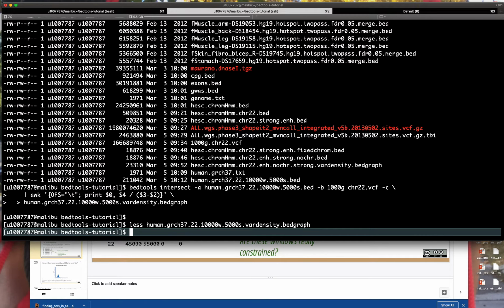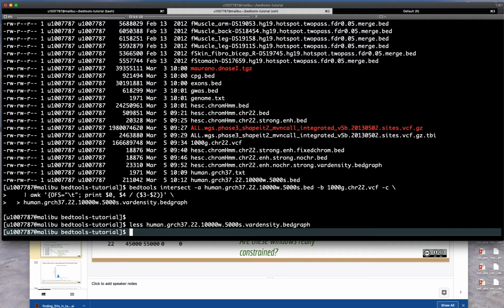What's going on there? Anyone know why there's so many zeros? Yeah, so 22 is an acrocentric chromosome. So the first like huge, like many megabases is all Ns. So there's no information. So we created windows for the acrocentric centromere, but no variants will ever be there because the sequence aligner cannot align sequences in the FASTQ file to all Ns in a reference genome. If you can't align data there, you can't find genetic variation. So this would be an artifact.